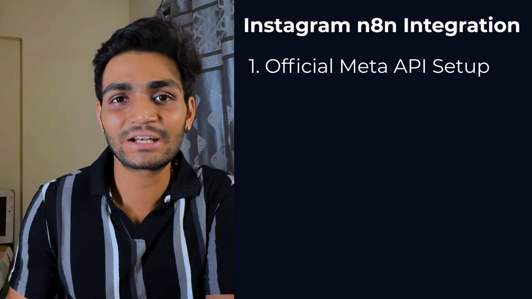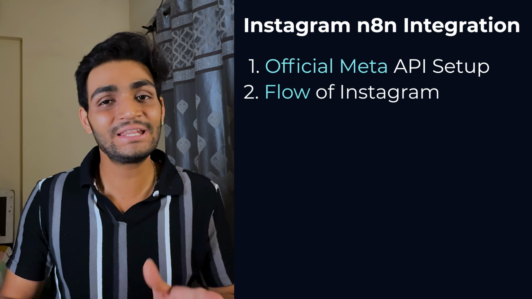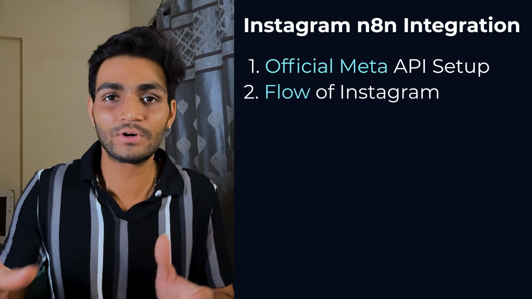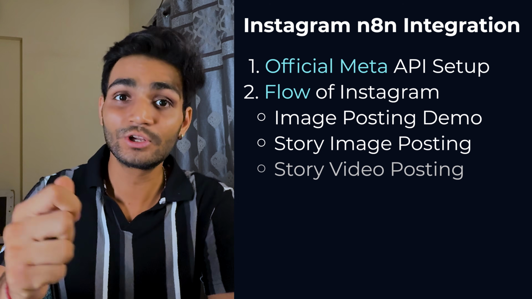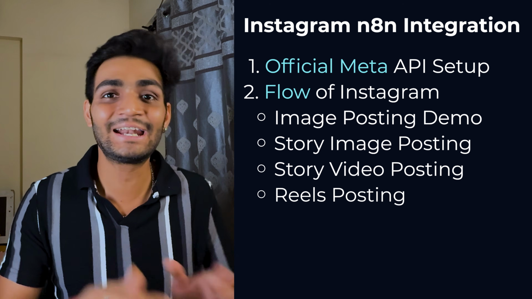So here's what we are going to cover over here. First, I'll be showing you the API setup end to end. Then we'll be understanding the flow of Instagram, how it works. Then first we'll be doing the image posting. Then we'll be going to the story image posting, story video posting, reel posting, and then at the end carousel posting. So stay till the end because I'm going to share so much knowledge over here.